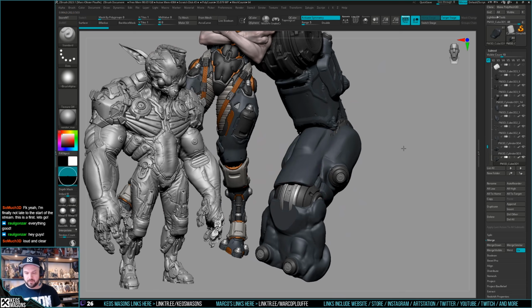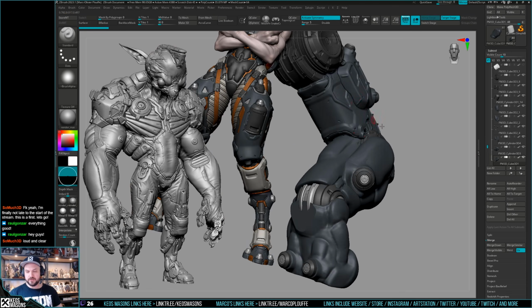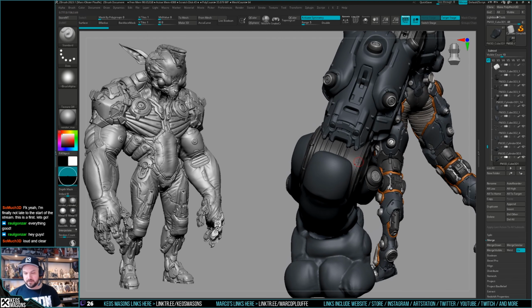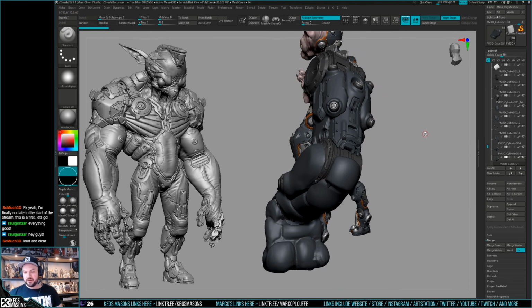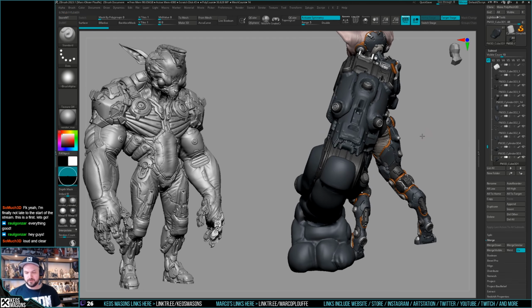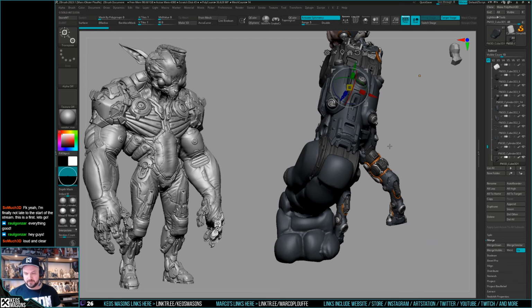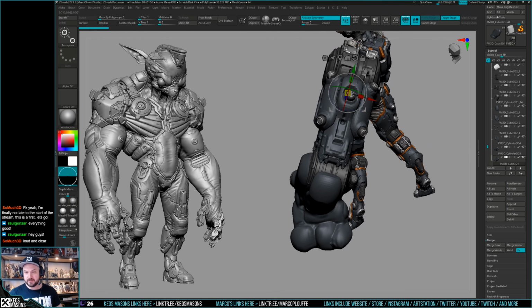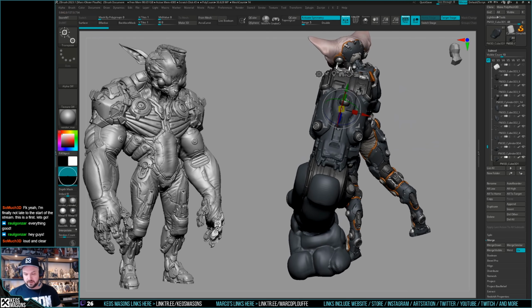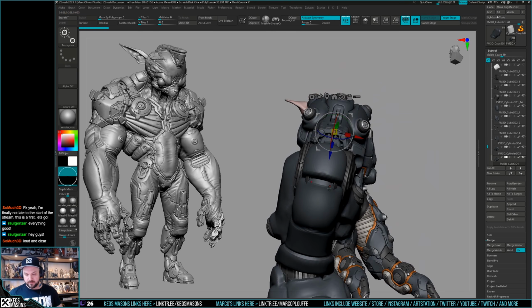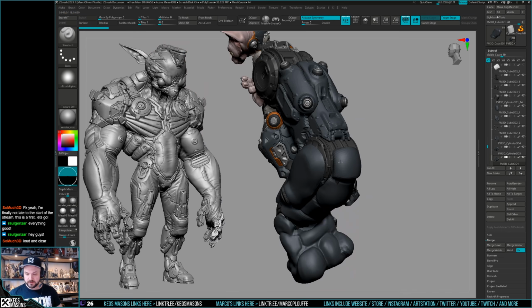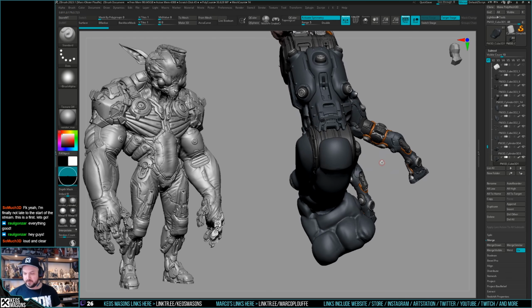Once again, just remember, pretty much all the subtools on the arm are in dynamic symmetry. So we have to make sure to not lose the gizmo position for any of it. The gizmo position is here right now, and it's what's dictating the symmetry once you activate local symmetry, because it's in dynamic mode. That's why the forearm is symmetrical, so we want to not lose this, but I do want to detach this piece though.